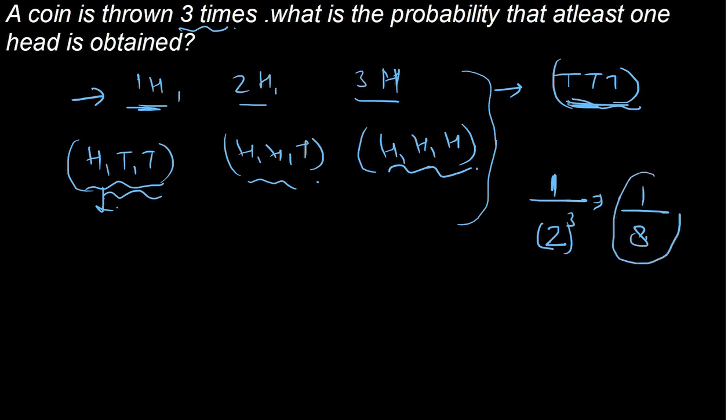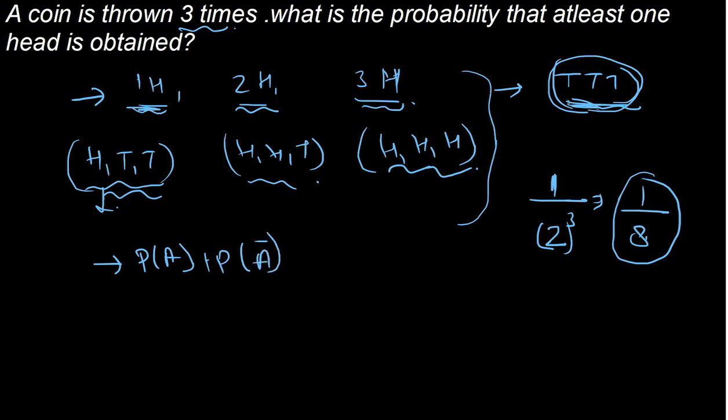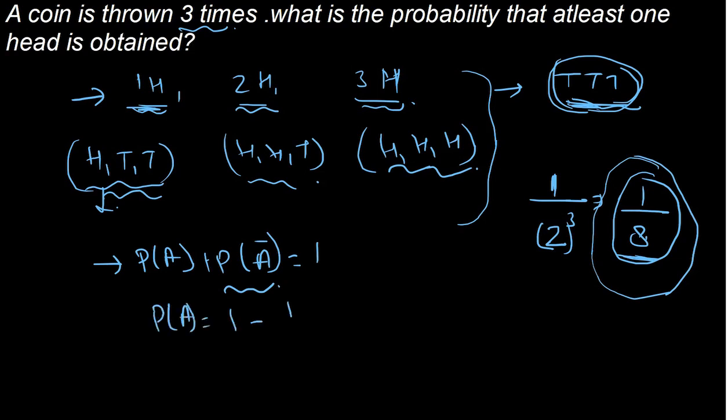अगर आप at least one head लेते हो, whenever you take at least one head, तो इसमें कौन सा केस नहीं होगा जिसमें सारे tails होते हैं? Okay, and what is the rule of probability of an event, and if it is not happening, the sum is always going to be 1. So what we find out here is that 1/8 is a case which we don't want actually. So by that we can get our probability by 1 minus 1/8, so it is going to be 7/8.